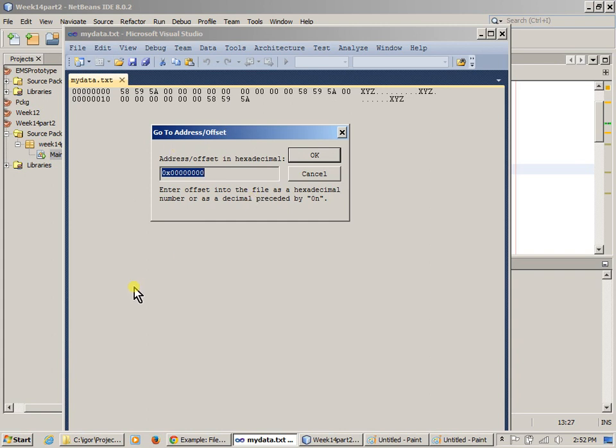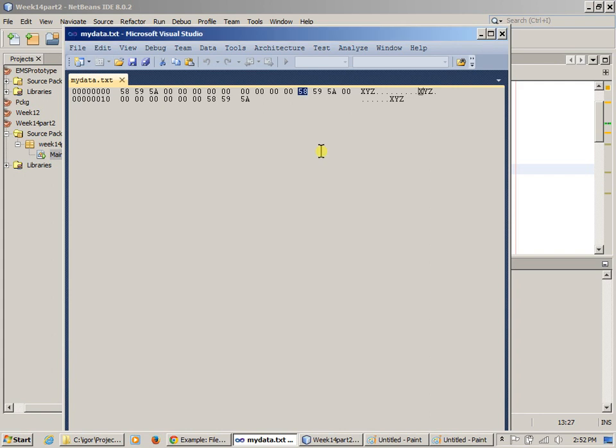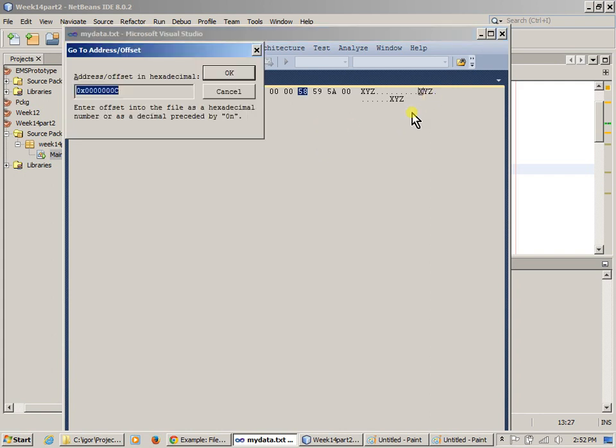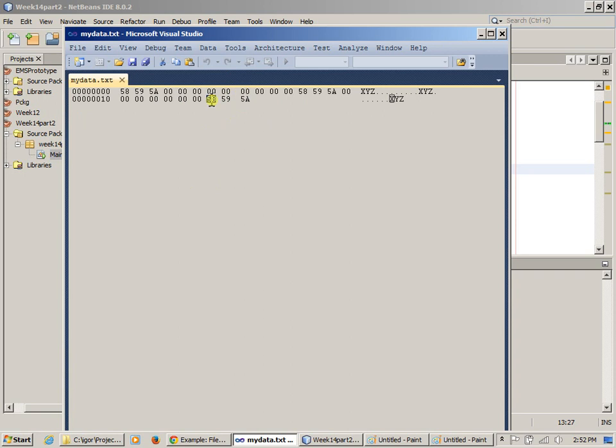Okay, I'll say 0n12. Okay, here it is. This is the other XYZ, and Control G again, 0n22, because this was another position. And sure enough, it successfully jumps to every single place where XYZ is indeed located in the file.